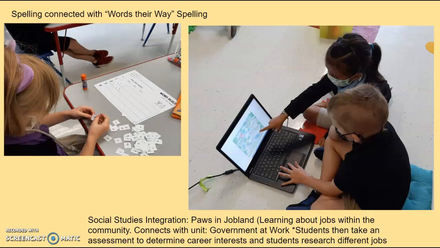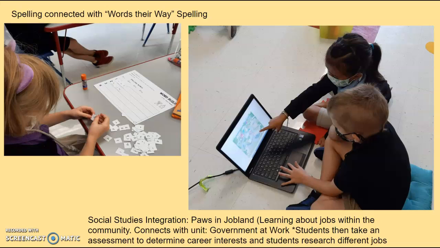In this case, on the left-hand side, you can see a student who's cutting and pasting letters to form her words. And then those are leveled. So that does take a little bit more time to prepare because students are at varying levels within the Words Their Way program. It could be emergent spellers, within word pattern spellers. So you just have to look at the data right there to help drive where they're going within that independent workstation for spelling.